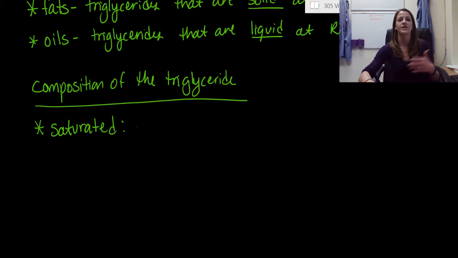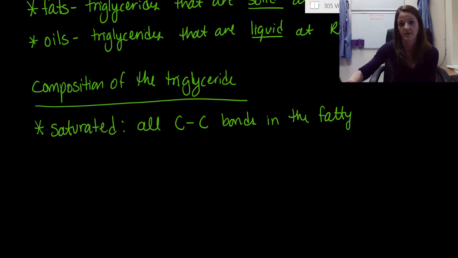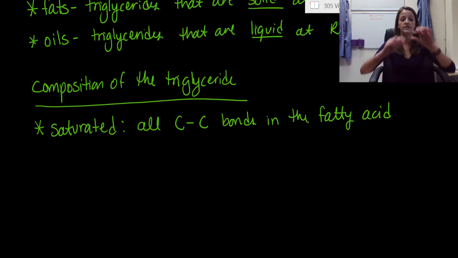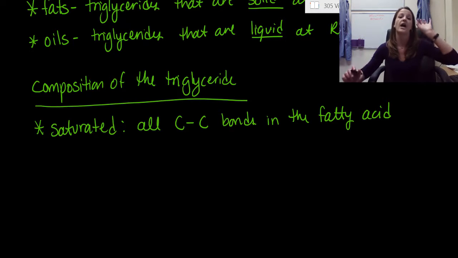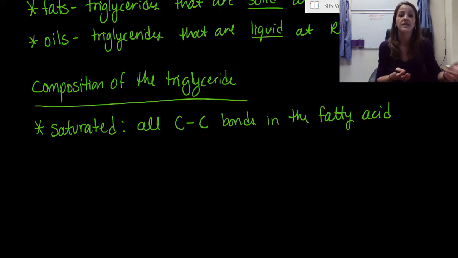If you hear that you have a saturated fat, for example, what that means is that you have all carbon-carbon single bonds in the fatty acid. I'm going to keep reminding you of this, so I'm going to sound like a broken record, but you need 3 fatty acids in order to create your triglyceride. If you recall, your fatty acid is that very, very long hydrocarbon chain that has that carboxylic acid at the very end. You need 3 of those. You treat it with a glycerol to create your triglyceride. Now, in our fatty acid, if all of them are carbon-carbon single bonds, that is considered saturated. We identify it with the word saturated.